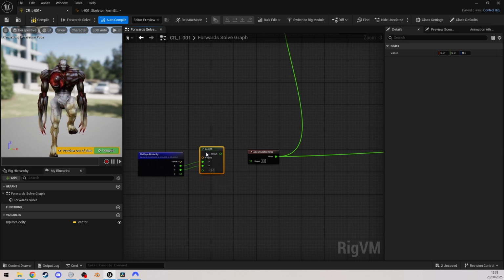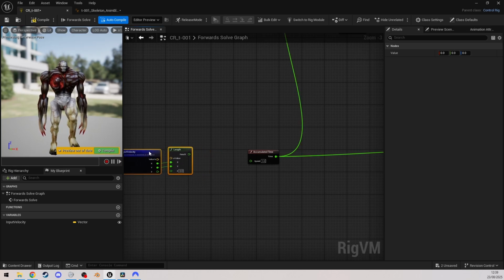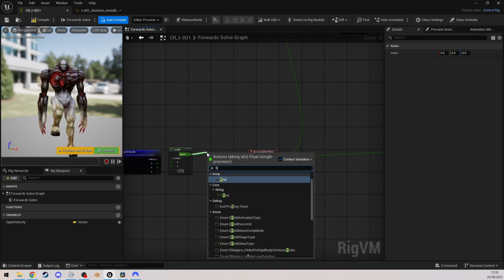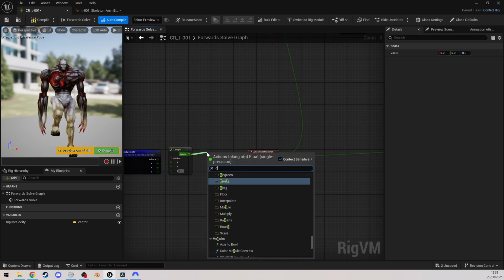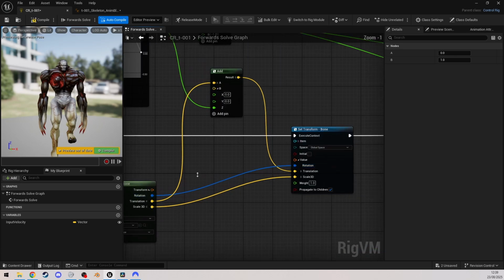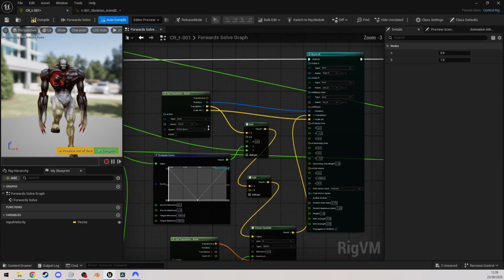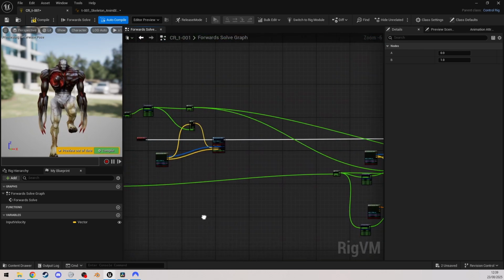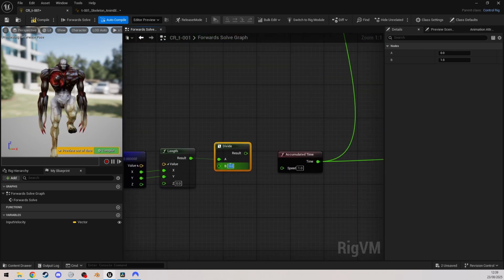So this character, he moves 200 meters per second, and we can check that in our evaluate curve graph. I've got it plus 100, minus 100, which equates to about 200. And so I put that in there.